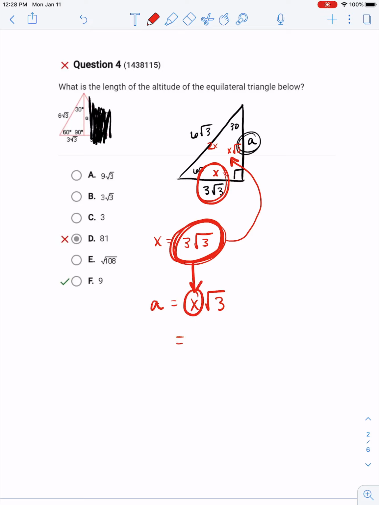So if I plug that in, 3 square root of 3, and then we have to multiply it by this square root of 3. So we have times the square root of 3 again, okay? So 3 square root of 3 square root of 3, basically. Now, this might be new to you, but if you multiply a radical times itself, or a square root times itself, you just get the number inside. So it's like 3 times square root of 3 times square root of 3, which is the square root of 9, which is 3. Okay, so 3 times 3, and that's just 9. And so that's how we get that answer.